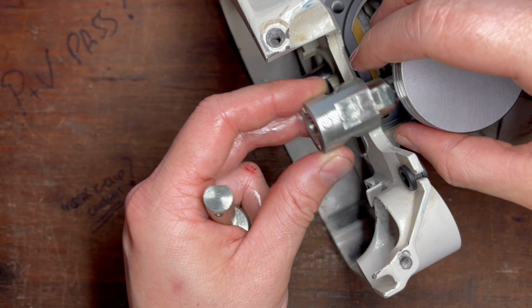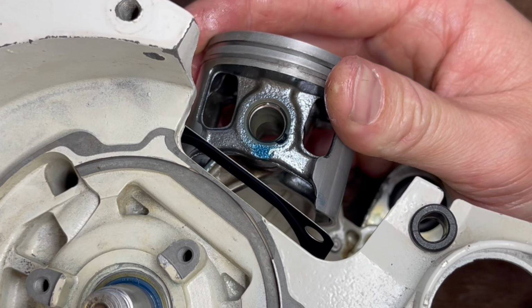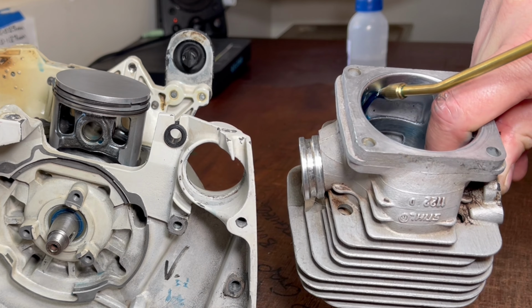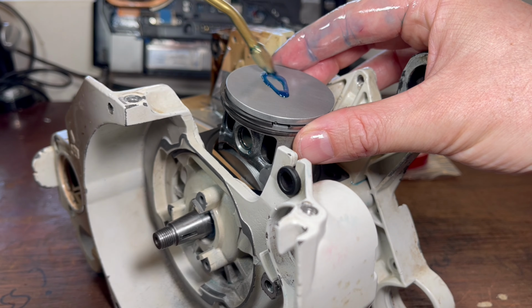And the last step now is to install the last circlip. Again, we're going to use the tool, but it can be done safely and effectively with just a pick. And more two-stroke oil in the cylinder. You can never have too much when assembling an engine. Same on the piston as well.